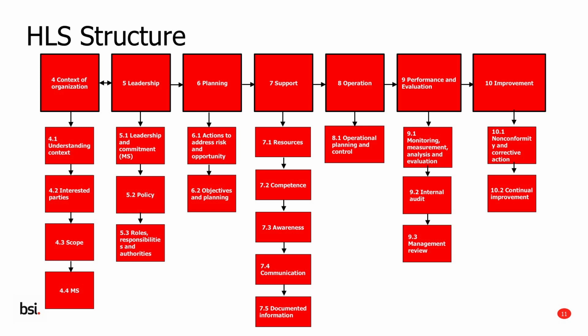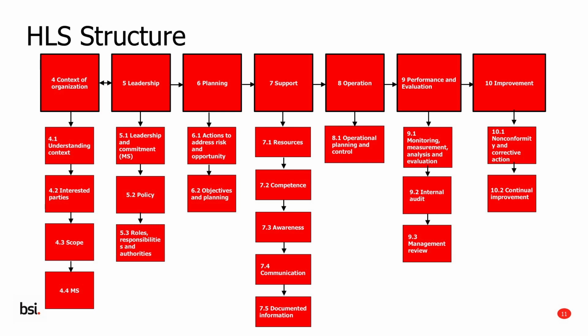The template actually contains 10 sections or primary clauses. You'll see on the screen here the first 3 are missing, and the reason for that is because the first 3 do not actually contain requirements. So section 1 is called scope. Within section 1, the scope of the management system is described. In other words, what the management system is designed to do for an organization that adopts it.